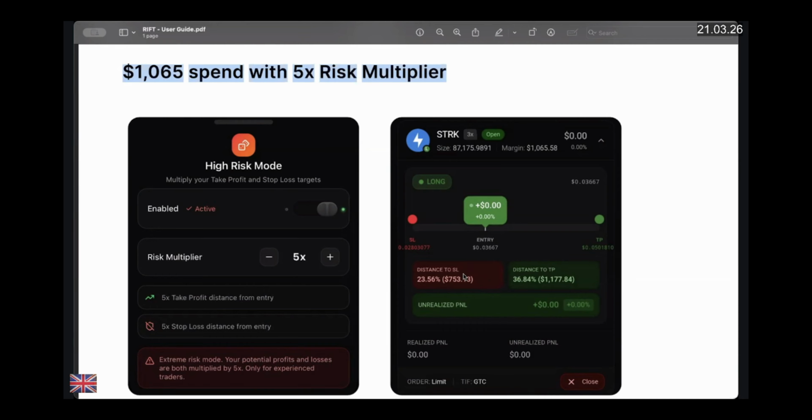And technically the advantage of taking the big position with big spend and with high leverage with high risk mode is you can close these positions earlier in unrealized conditions at marginally bigger profits than people taking small positions of the same asset with the smaller leverage with the low risk mode in terms of risk multiplier, low risk multiplier in risk mode.